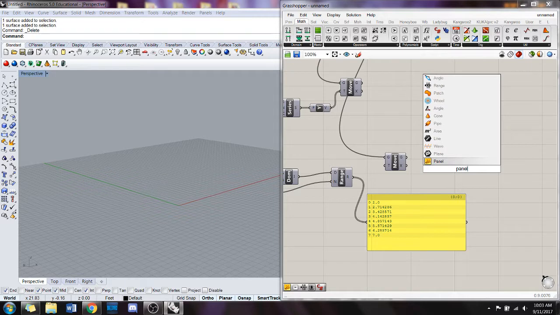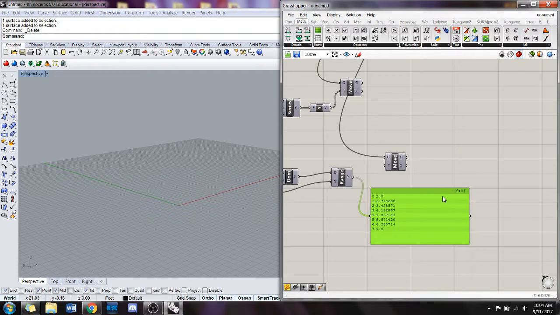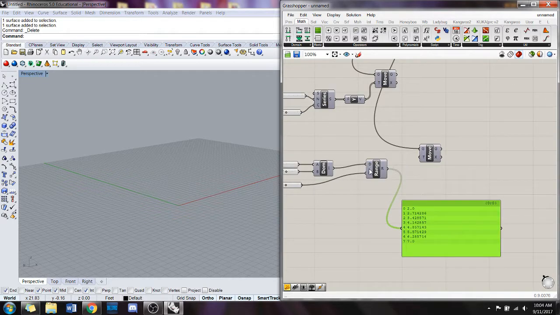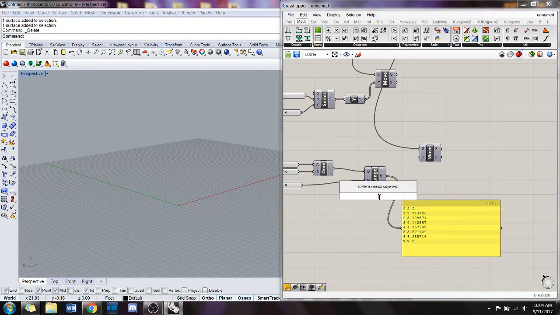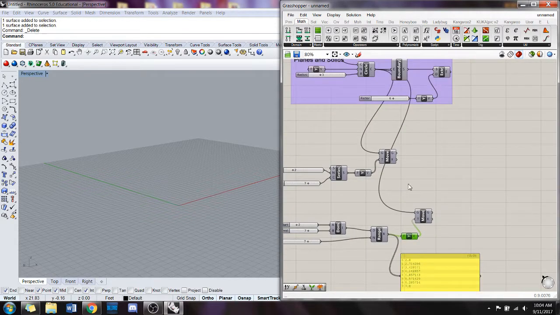You can also use a panel to write comments, however you want to do it. You don't have to hit enter or anything. If you hit enter, it's going to put you on a different line instead of actually closing it. So we've got this panel. We know what we're outputting from our range command, and we can put it into a direction vector and then into our move command.